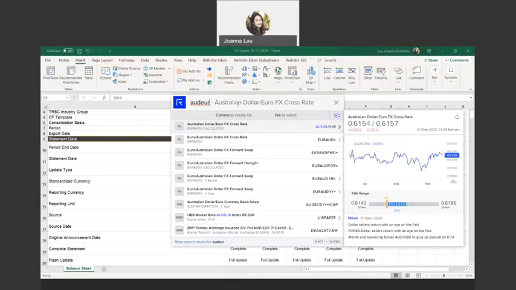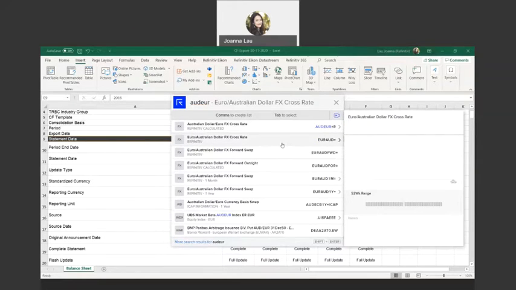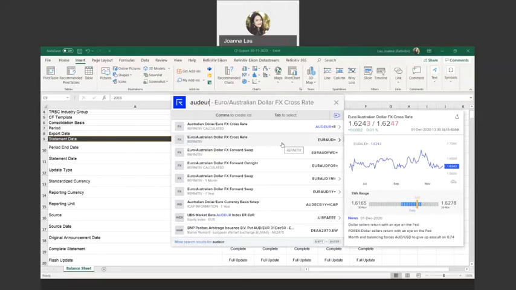Whereas before, you might have had to exit your current Excel screen and then open up the icon or T1 info to look for this conversion rate, but now you won't need to. So again, this is much more convenient compared to in the past.